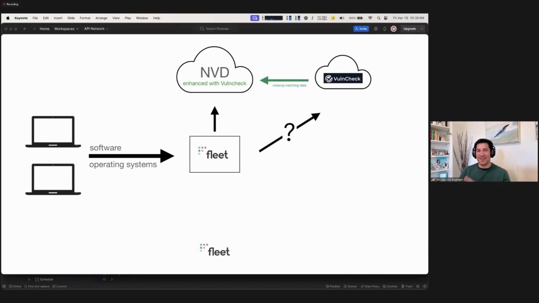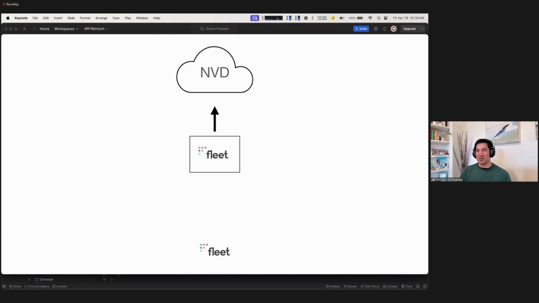But before we get to that, I'm going to talk about the NVD API. When you set up a new Fleet instance and you have vulnerability management on, the first thing it needs to do is grab all the data that NVD has. This takes about 17 minutes. That might not seem like a long time to some of you, but in development, that is an eternity.